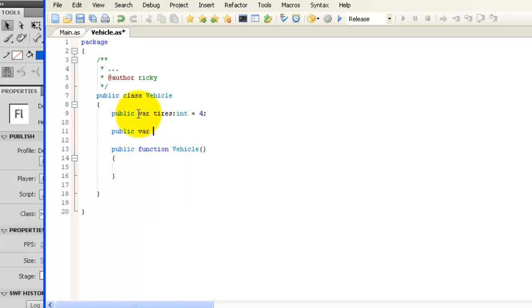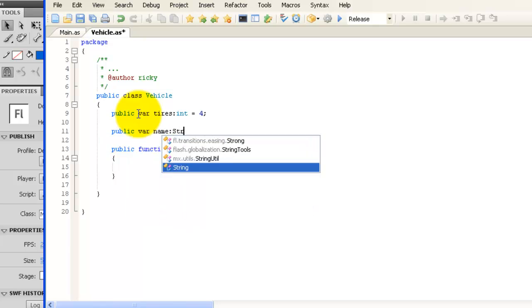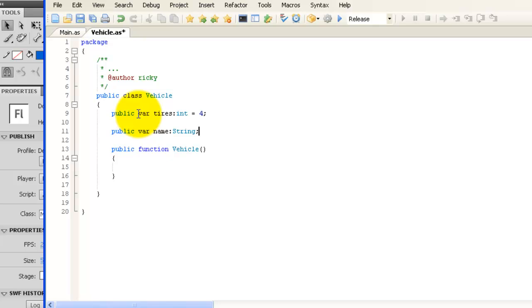So public var name colon string. Now I'm not going to set the name right now because we'll let each instance of our object specify its own name by not putting anything here. Okay, so that's all we need really to get started with a class. We've just created a very basic, a very simple class.